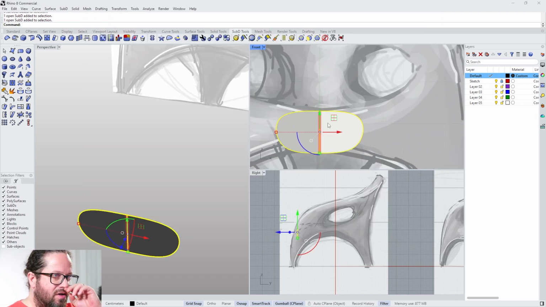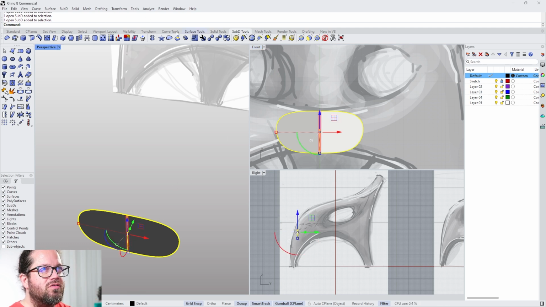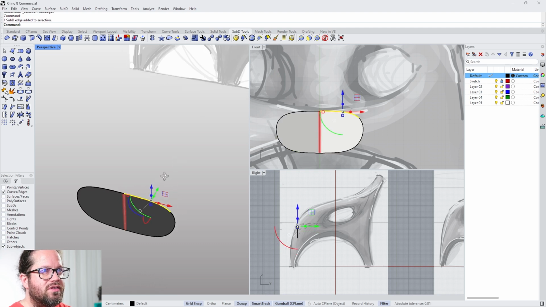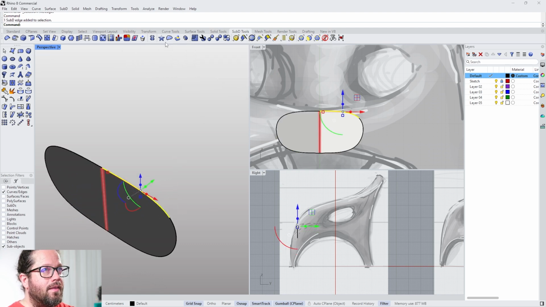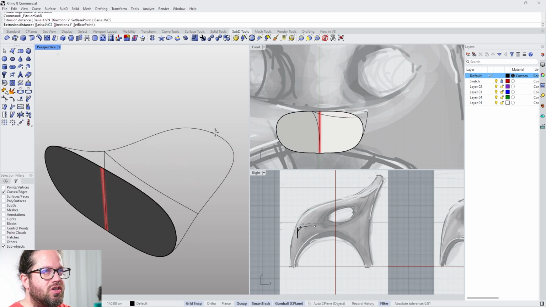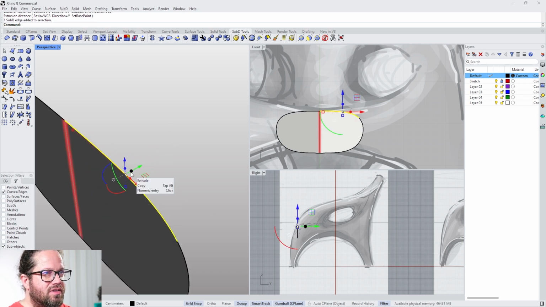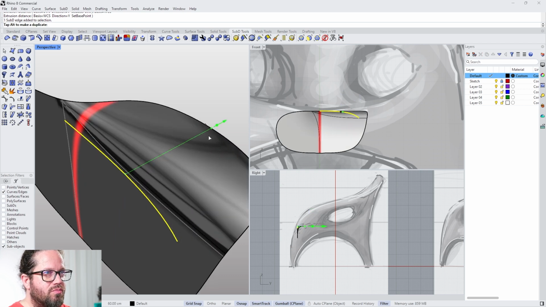How can we start with this? There's a way to extrude things. So we can extrude faces and we can extrude edges. In that case, I want to extrude edges. So I can select here edges. I can select one single edge of that and extrude it with this tool here. And you can change here the direction, but what is more convenient, so I clicked escape. What is more convenient, if I select this, I can actually extrude it directly out of here without calling a command. I can just click here this ball and it extrudes my edge, right?